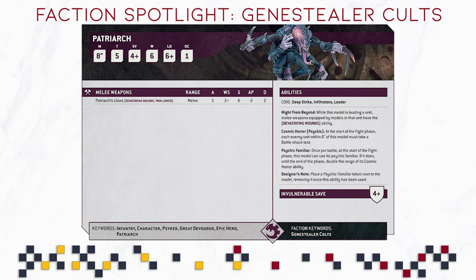Then we have Psychic Familiar. Once per battle at the start of the fight phase, this model can use its Psychic Familiar. If it does, until the end of the phase, double the range of its Cosmic Horror ability. This is just really good.